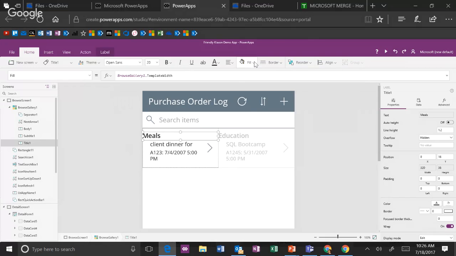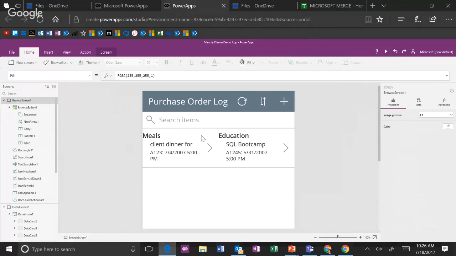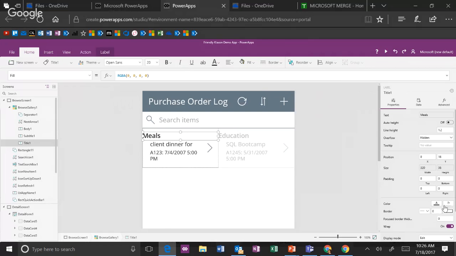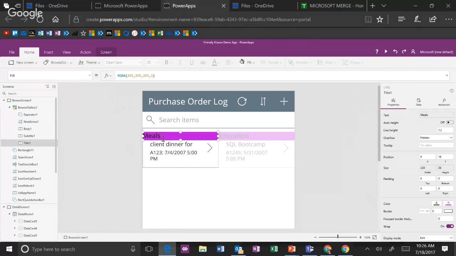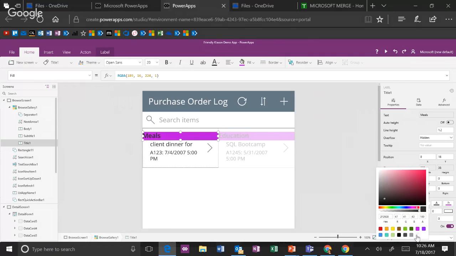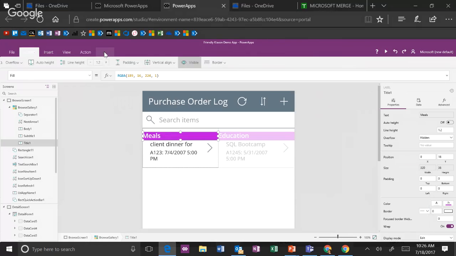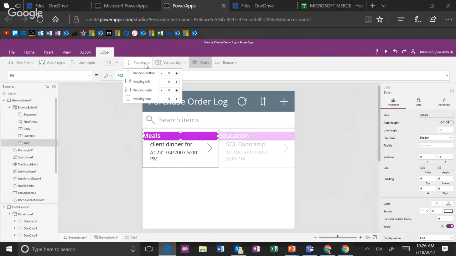And I'm actually going to give it an interesting fill. Now, I want to show you the new fill. I'm still getting used to the new fill. It's over here on the right. You can see that you have a fill for the background and a little A next to that for your color. So you can quickly change the colors and the fills of things using your new properties panel or your formula bar. I'm also going to add a little bit of padding on the bottom left. It's so fun to me. I like making things look interesting. And so that is my new thing.